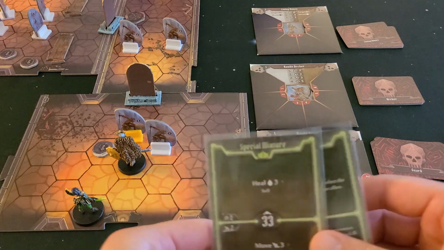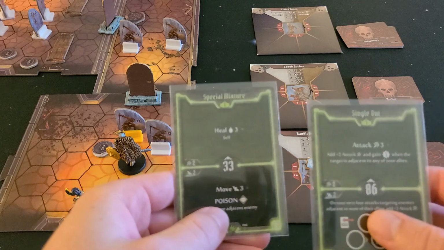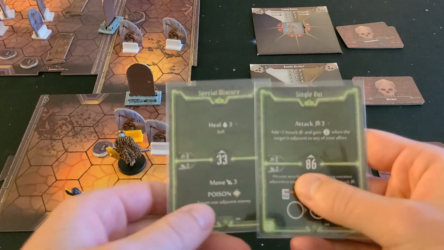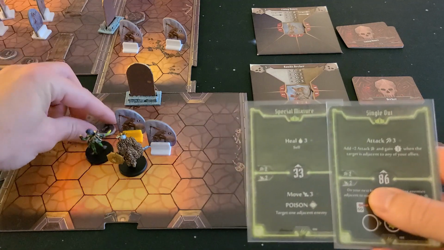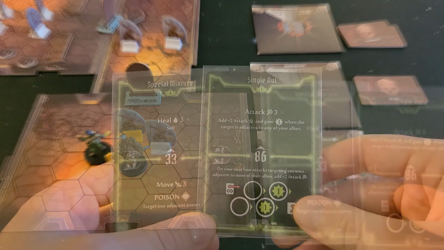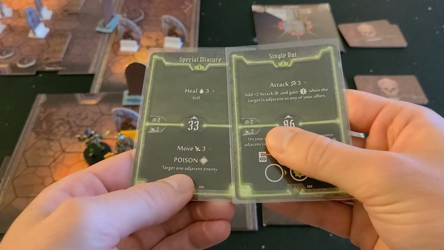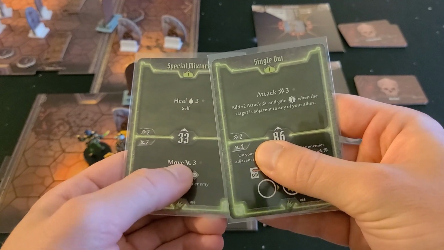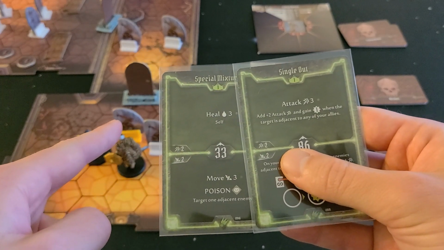Okay, so I'm going to use the bottom half of this card. I am going to move right to here. I'm going to pick up that gold coin. I get that bad boy. I'm going to put that in my little area. And then I am going to use the top part of this. Oh, and I also, excuse me, I get to target one adjacent enemy. So I moved. I get to poison. So I'm going to put my poison on the elite guard right over here.